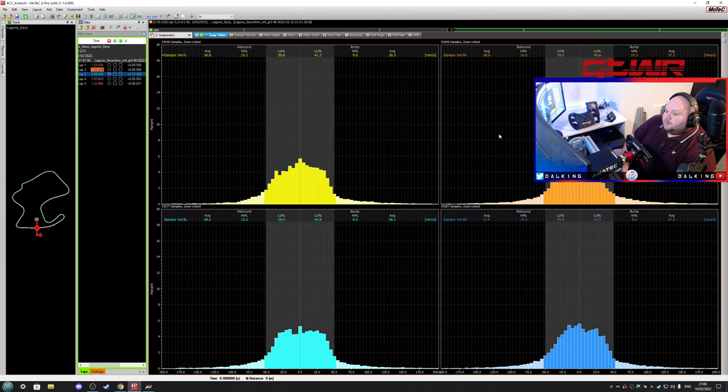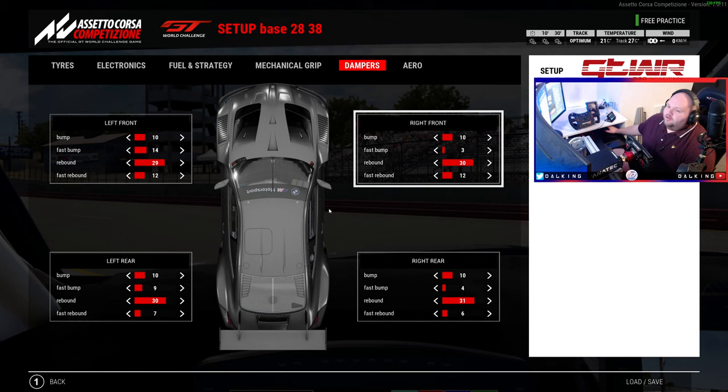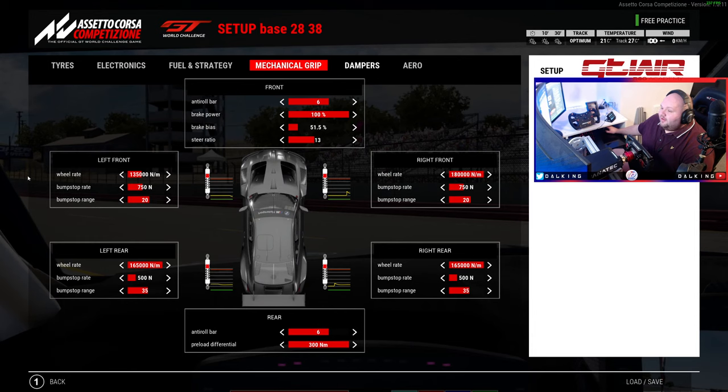I feel like we're at a decent spot right now with the car. So what we're going to do now, I feel like we've changed a few things. We should be good. What I'm going to do to the setup, let's increase. Let's go max spring rates, right? And then we're going to see what it changes.